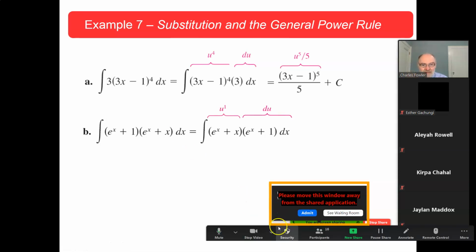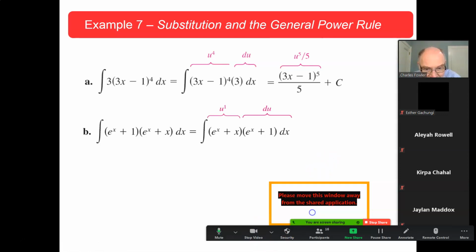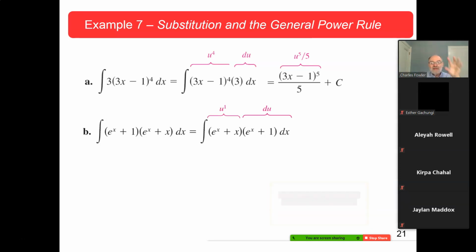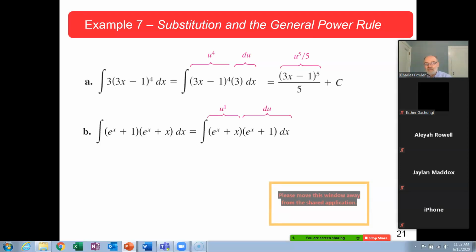Wait a minute, somebody's trying to come in. I can't see their name. Can you see who this is? I'm going to admit them, but I can't see who it is. Is it Cal? I believe that was Cal. See, at this point, when someone's trying to come in, Zoom blocks out their name, and I don't know why, okay? But Cal, was that you coming in? Yes, sir. Okay, good deal. That's who I thought it was, so I put you down. Okay, good deal. We're on... there goes my pen again.